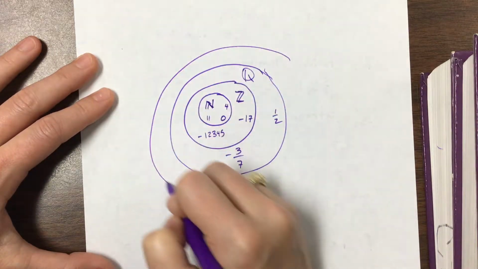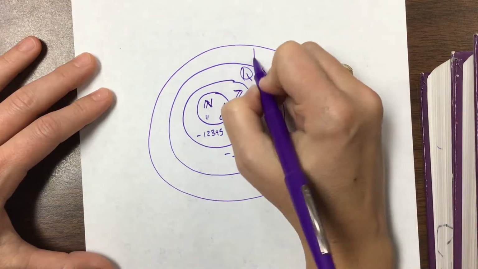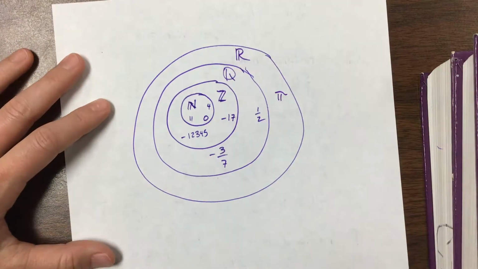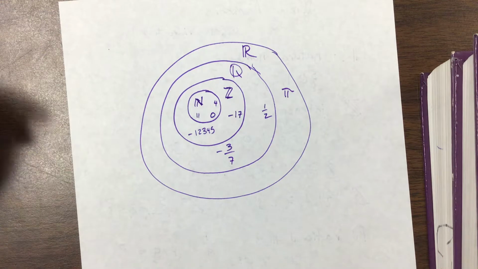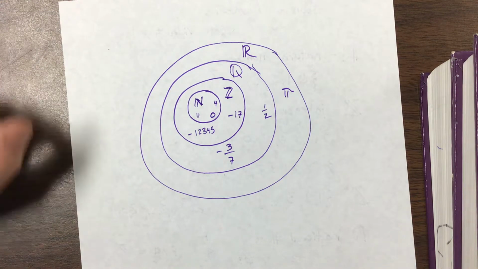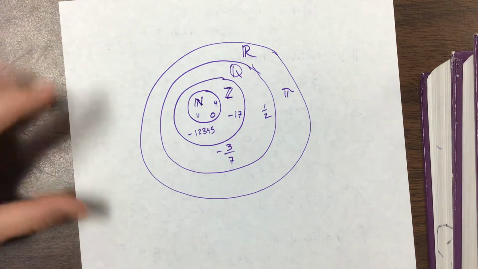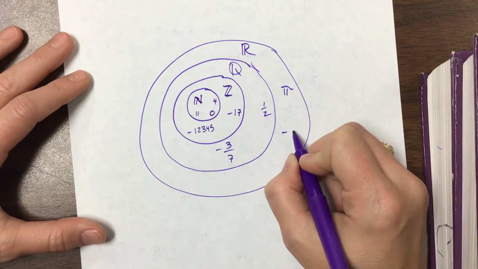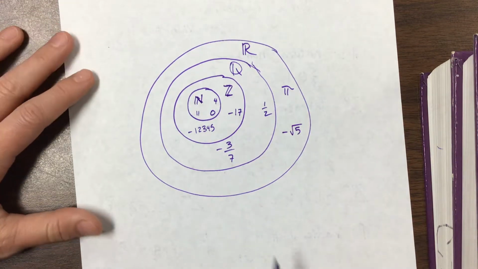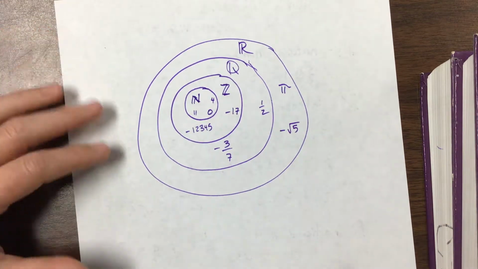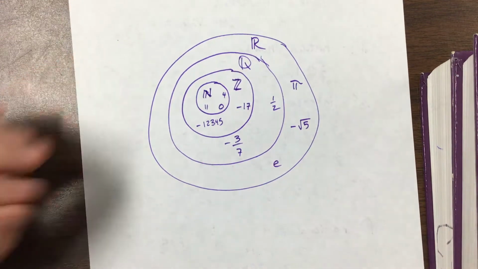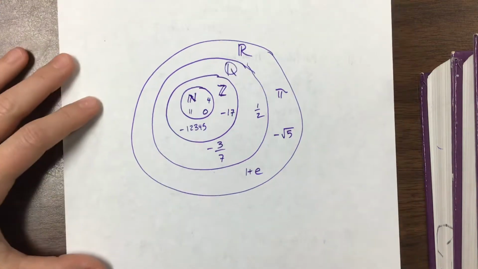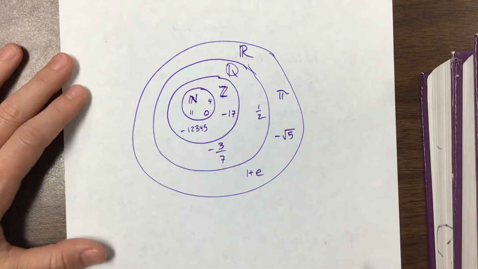And then that lives entirely inside the world of real numbers. So we might have pi. If you remember, pi is approximately 3.14, but it can't be written as a fraction. If you see 22/7, that's an estimate, not the exact value of pi. I could have, say, -√5. It's a real number, but it's not a rational number. e would be a real number, or even 1 plus e would be a real number, but it's not rational. And that is the world that SL is going to live in.